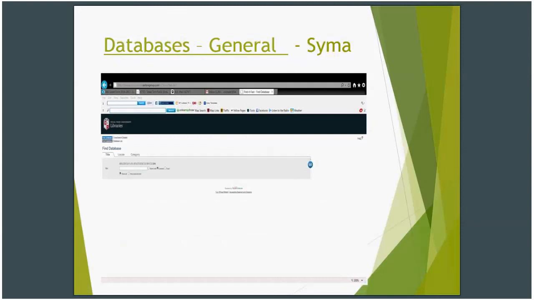Another very helpful tab over here is one that I use with my business and economics students a lot, this databases by category tab. If you were to click on that, you could say, for example, I want to look at all the databases by subject equals business and economics.